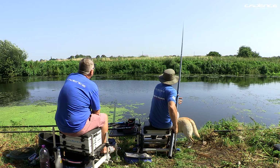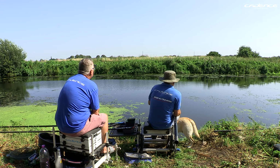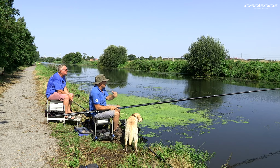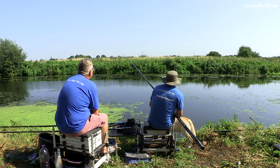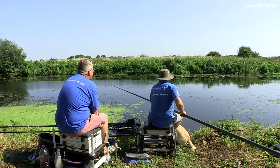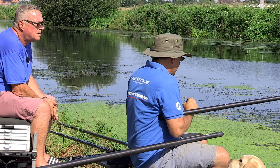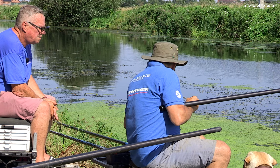Yeah, this stretch of canal seems to get this pondweed all over at certain times of year. I think we've just hit it now where it's still fishable, because in another week or two, you won't be able to get a line in. Well, it certainly makes it challenging, but one thing's for sure, it's absolutely full of fish. It's just whether, with the conditions we're faced with today, with this bright sun, we can tempt some better specimens, but still, we're getting bites. I'm happy catching fish. So I'll have one more go, and then you're back on the box, all right?